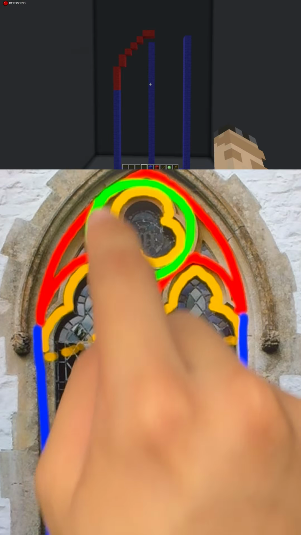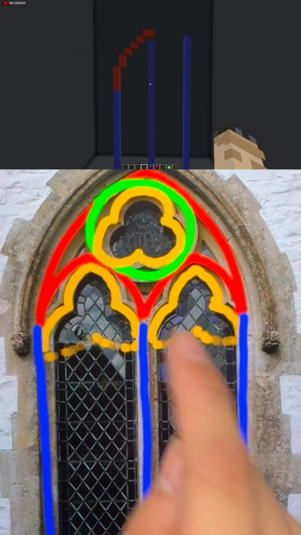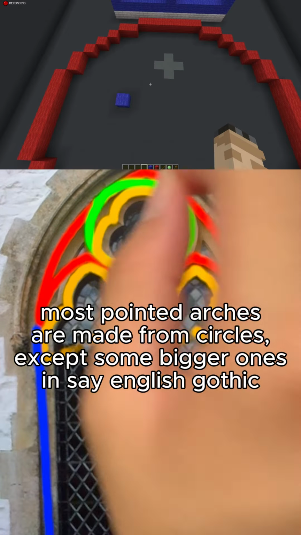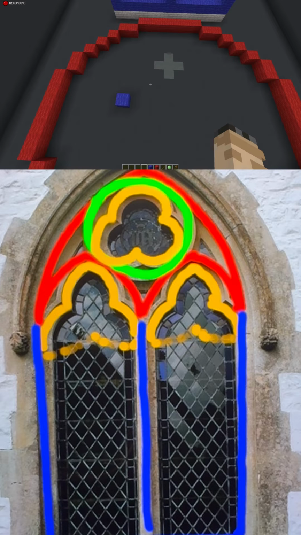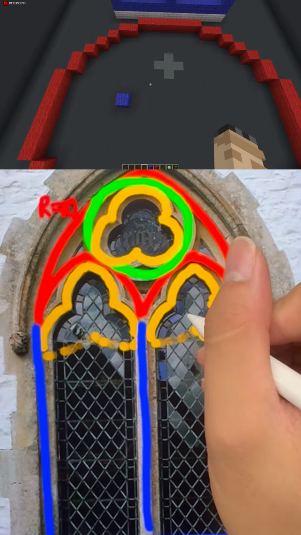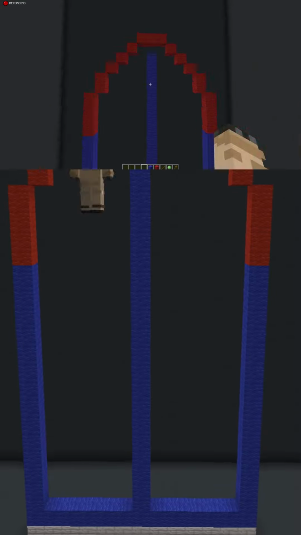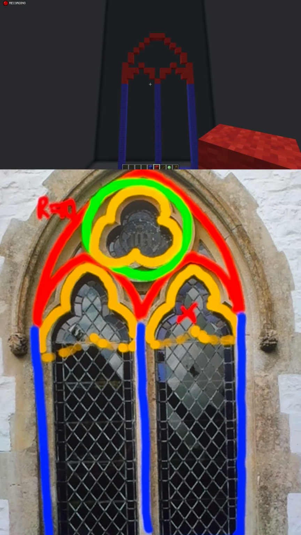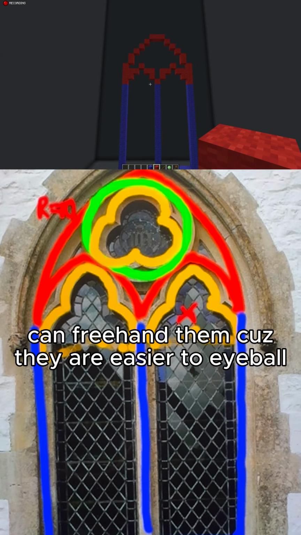Sometimes it's a bit of a guessing game getting the arch right, but at the end of the day you have to realize that all of it has to stay as a circle. So we'll note down that this arch's radius has to be 10. While taking your time with the big arch is important, having a bit more leeway on the smaller arches is okay.